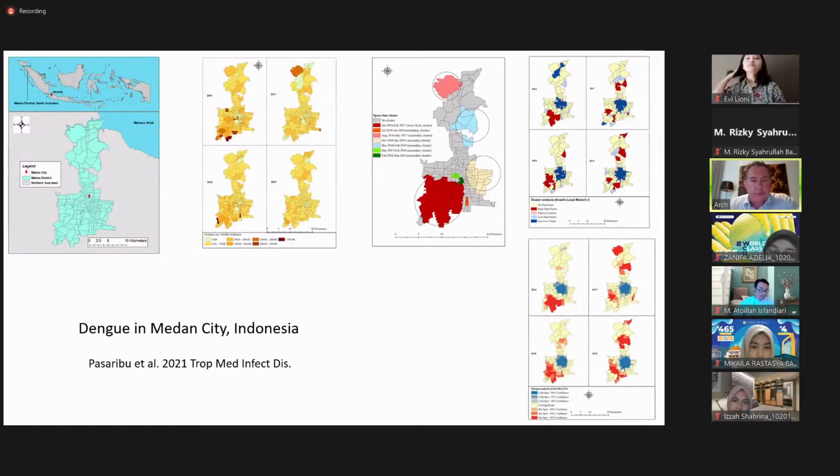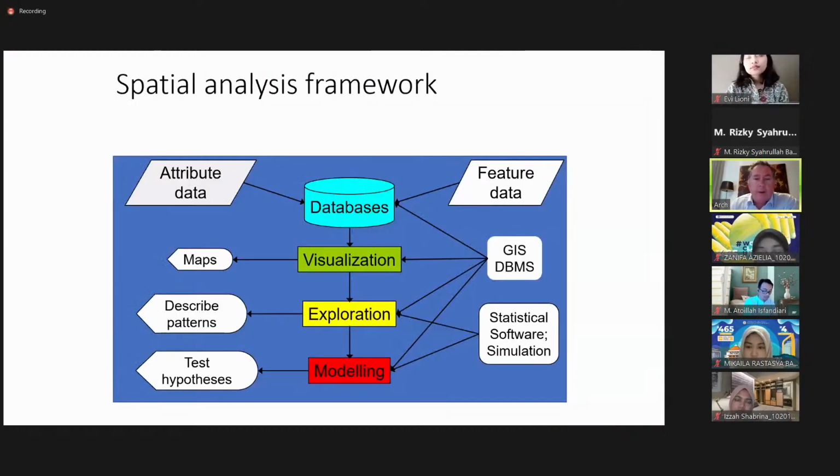And then that becomes useful information for public health personnel, maybe to focus their surveillance on a particular area of the city, maybe to undertake public health interventions such as fogging or public health campaigns to clean up the neighbourhood, etc. Okay, so that's it for exploration and cluster detection. I'm now going to talk briefly about modelling.